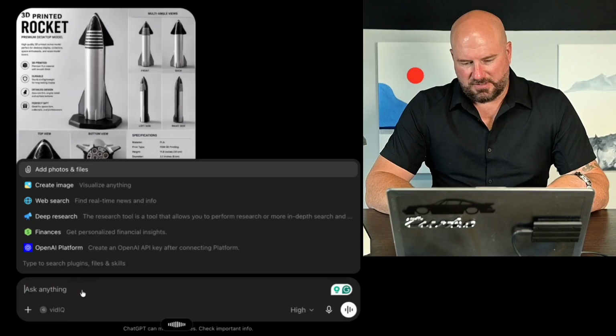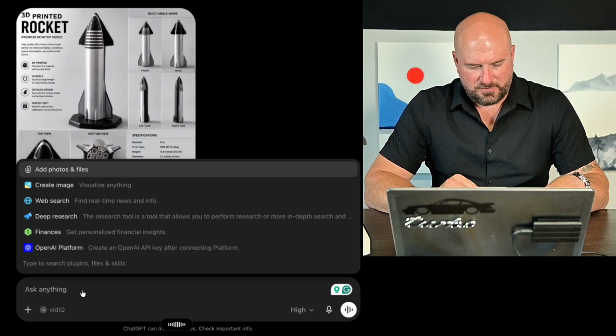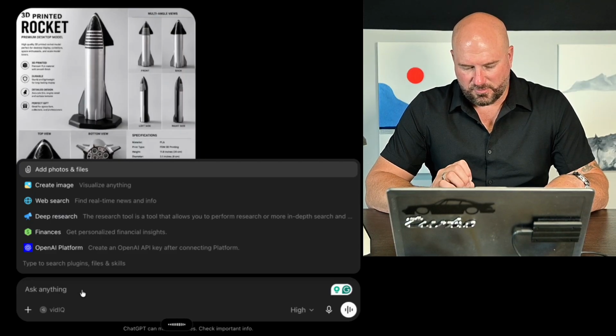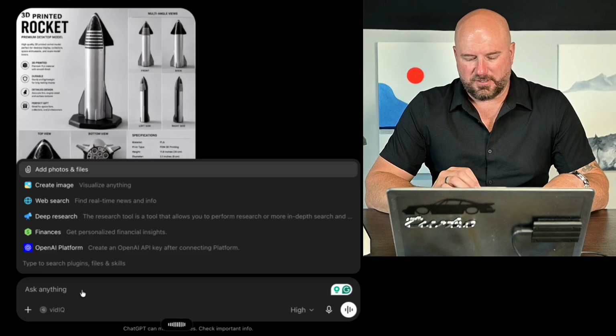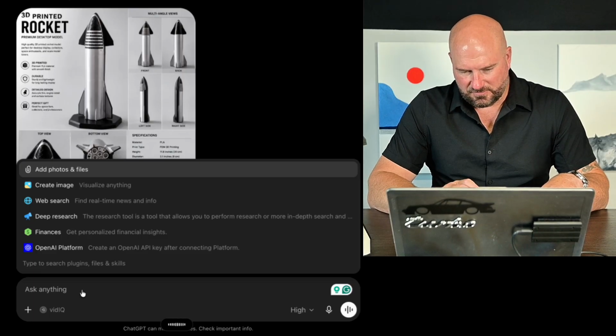So now I'm gonna use that reference to create things from. Take this reference that you just gave me, and I need you to create a business name and a logo that is fitting for a company that sells 3D printed Starship rockets, just like the one in the image that you created for me. So that's basically the prompt. You used to have to get real prompty. You used to have to really know what those prompts are.